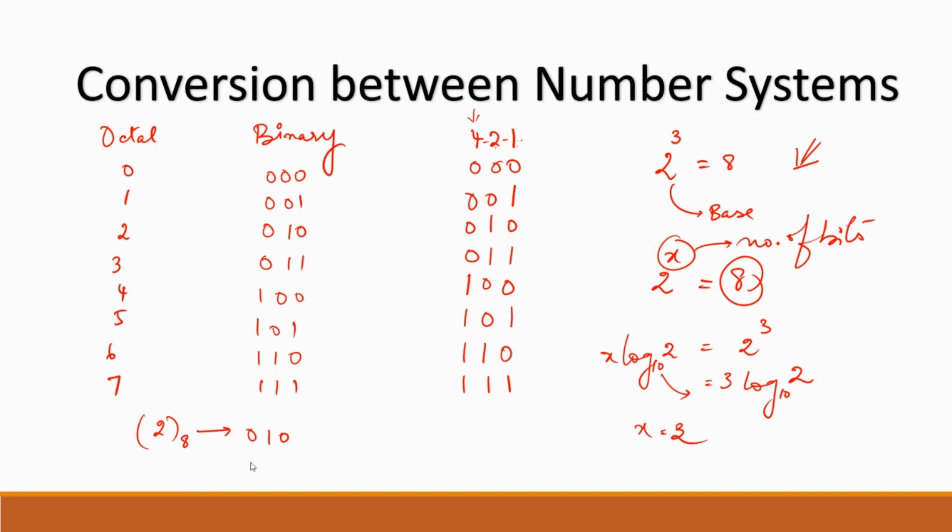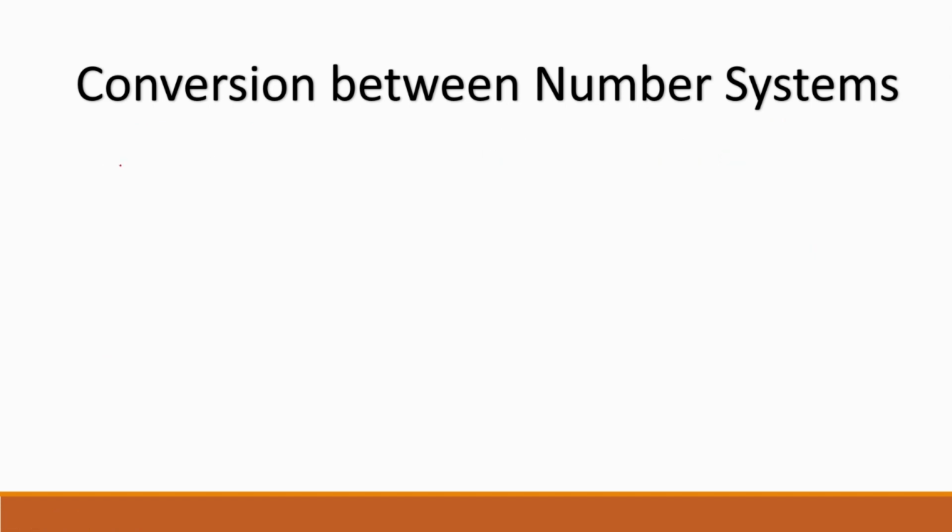But if I have more than one digit in a number, then how do I perform the conversion? For that, I need to split up my binary representation into groups of 3, or represent each digit in my octal number as a 3-bit binary number. So let's take up some example to understand what I just said a little more clearly. Say I want to convert from binary to octal first. So I have a binary number, say something random like this, and I want to convert it into an octal number.